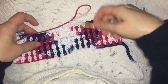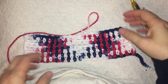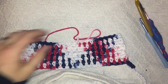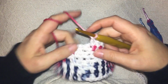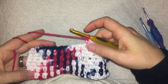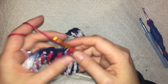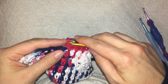And I like mine to be folded this way, but then I also like it to be the same as I would turn it and fold it in half that way. Or what I also like to do is take this corner and meet the top corner, and if it makes a perfect square, then that's usually where I cut it off at. That's usually how I end mine whenever I do a washcloth. This way and that way, and then corner to corner. This way folded up to that corner, and that would make it perfectly square. That is how I measure mine off.